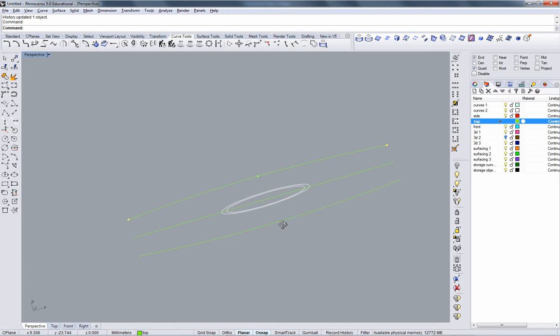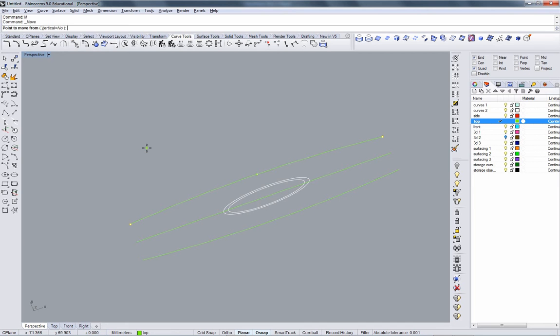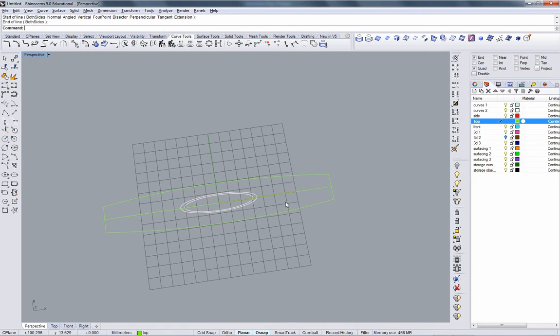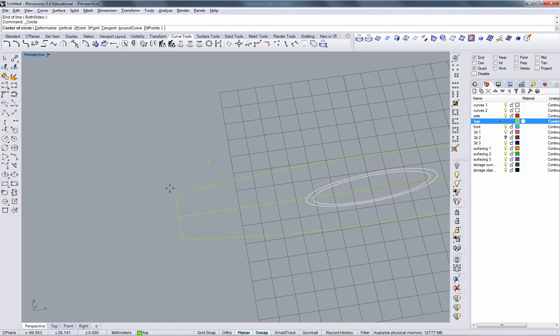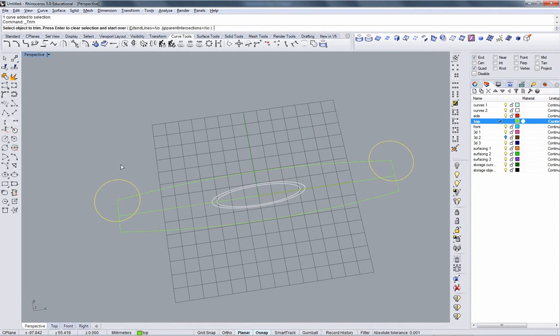I'm going to lose the grid for a minute, just so I can get a good sense of what that actually looks like. I think they need to be moved a little bit more. So I'm using ortho, always ortho on this, because I want to keep that length at the end exactly the same. I think that's good. Bring my grid back. And I want to round the ends. So, I'm going to create a blend curve for that. I'm going to draw a pretty good sized circle here. Mirror it over. And use this circle to trim off the two ends of that curve.